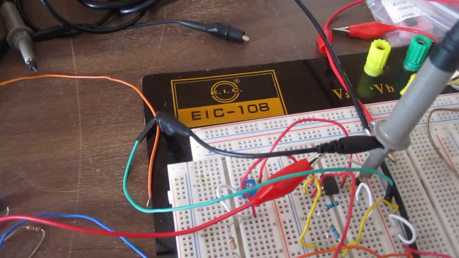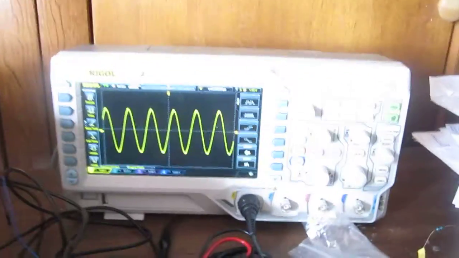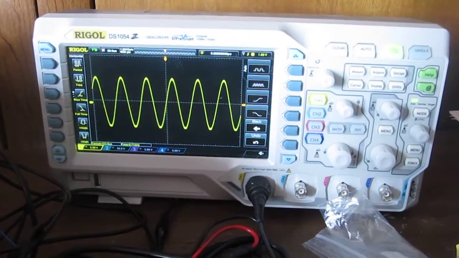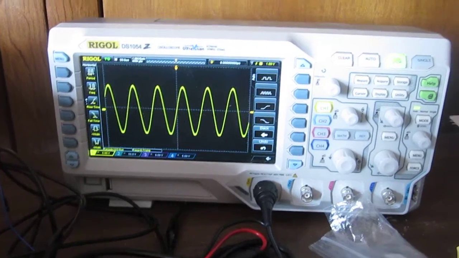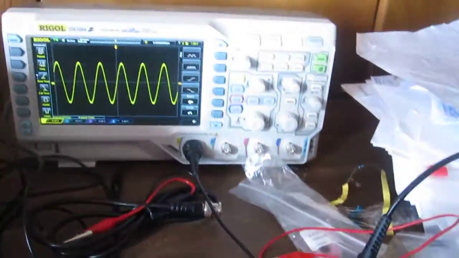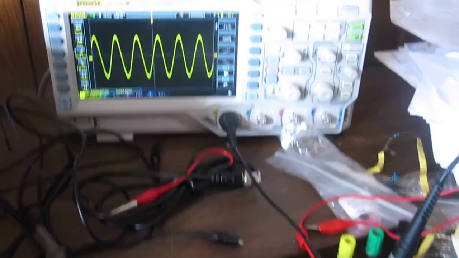For this circuit I'm using a 50k potentiometer and you can see a very good sine wave signal on the oscilloscope. And this circuit is actually really particular—you really have to get the resistance to a proper level on the potentiometer in order for a sine wave signal to be output.